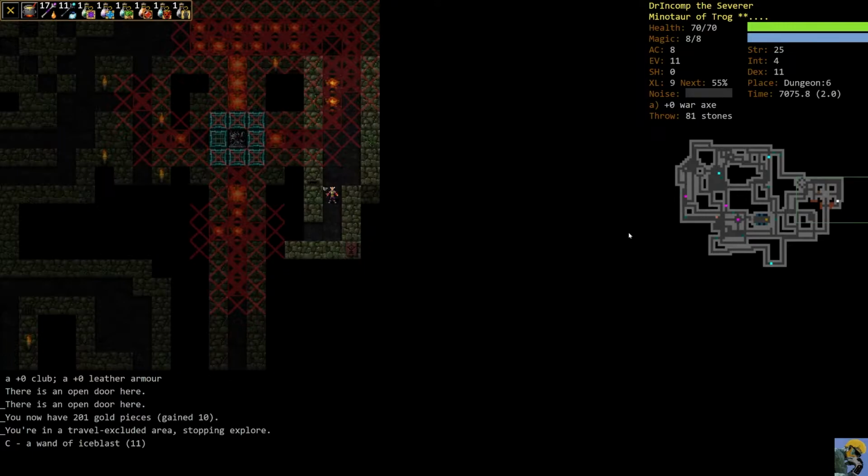Now, you'll notice something has happened. Okay, first of all, we got a Wand of Ice Blast with 11 charges, which is great. A Wand of Ice Blast creates an area of effect explosion and does ice damage, so it's a really nice wand to have. It's a 3x3 explosion radius.